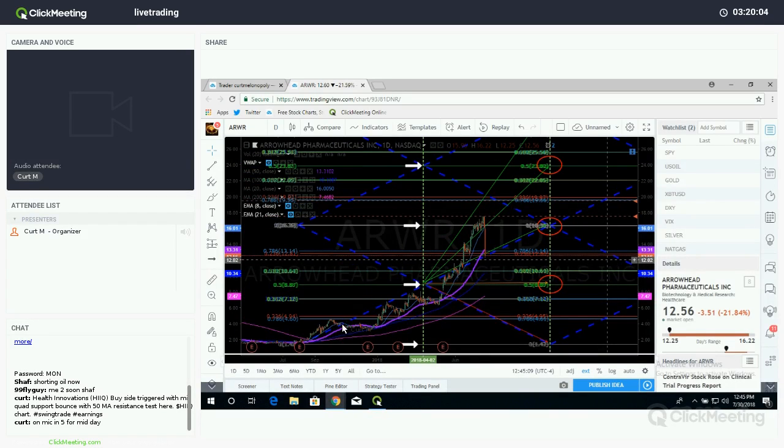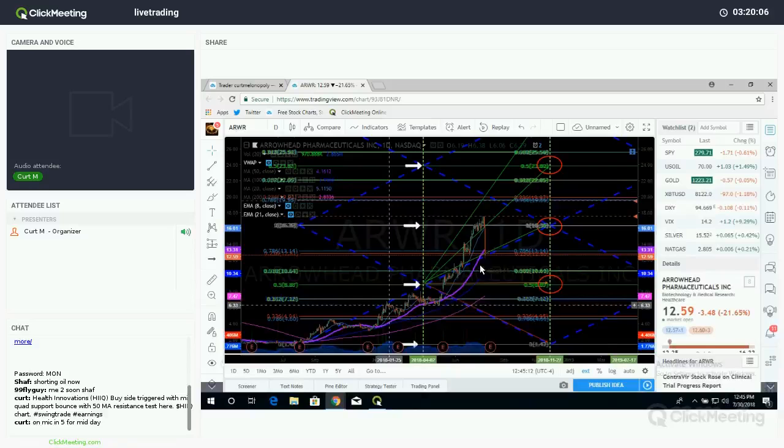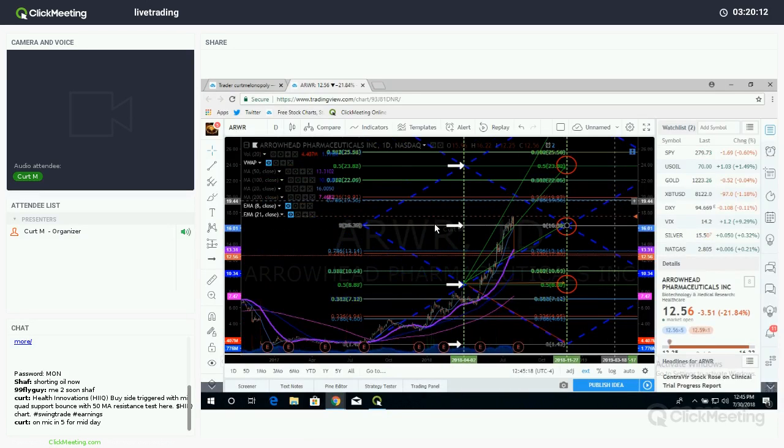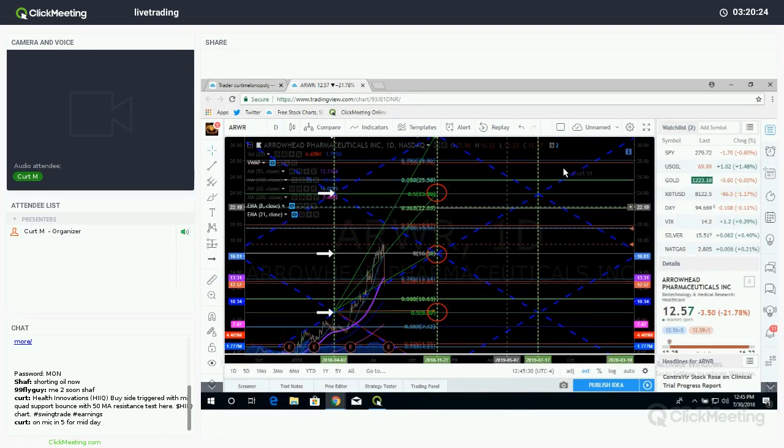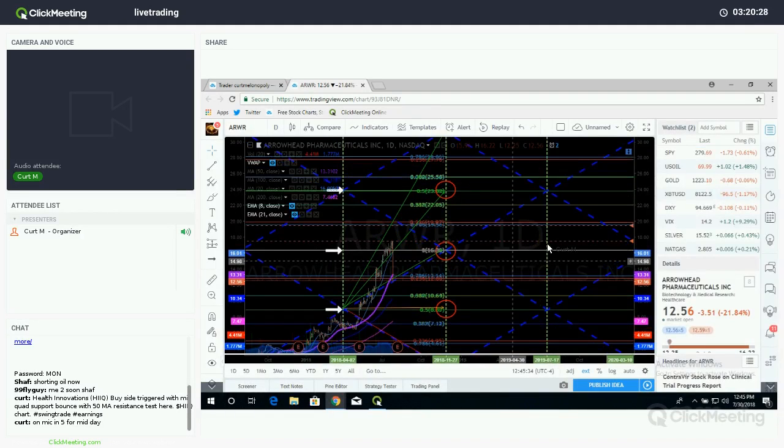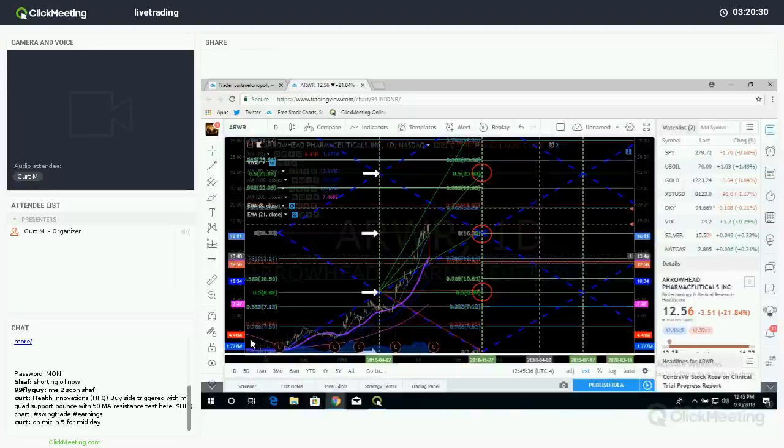So you see this blue line here where my cursor is? That's been the top of the channel, but I know from an algorithmic modeling perspective, the true top of the channel is up here. It just hasn't got there. And I know the bottom is here. And I know that this is the midline to that channel. How do I know that? Because we calculate the data going back on all the time frames.